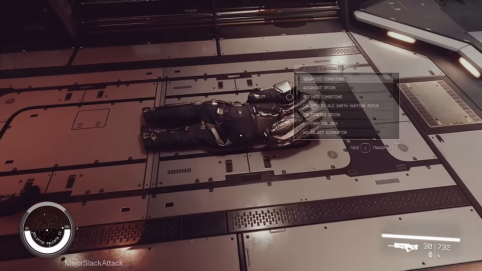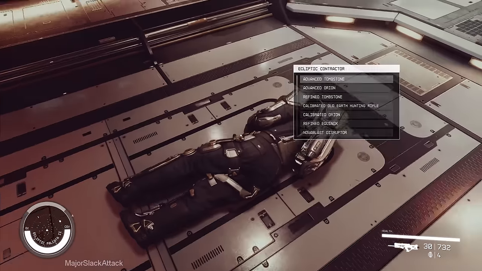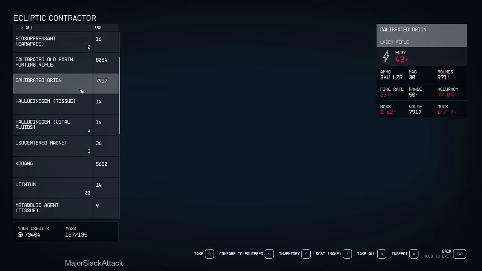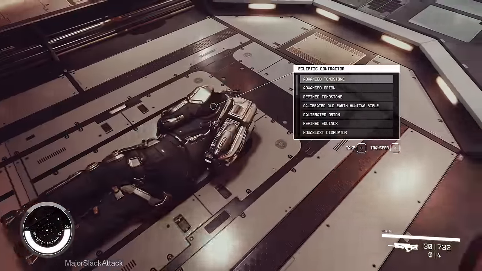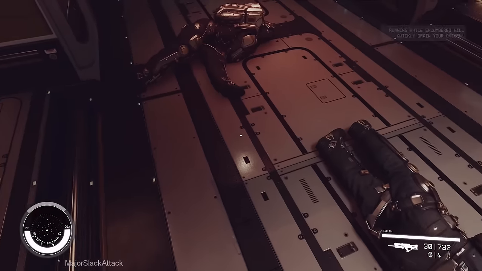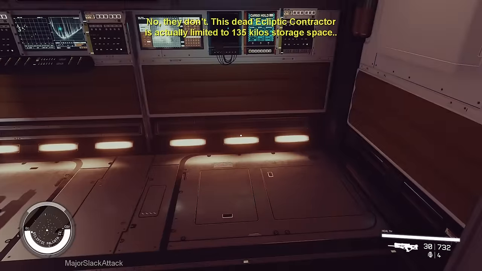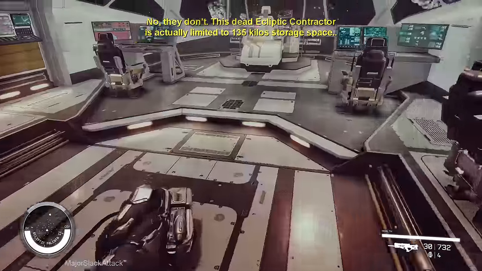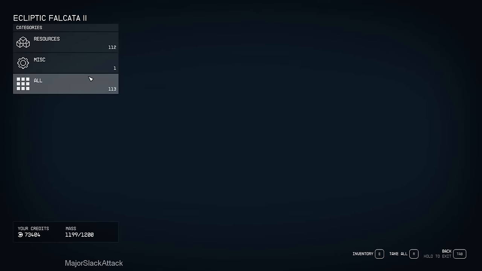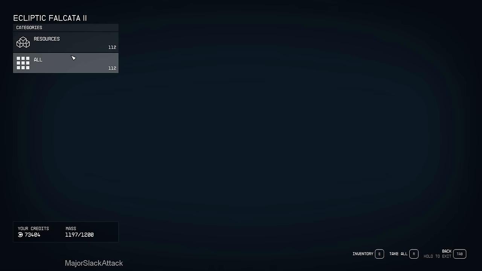You stay right there. I didn't know that you could overload dead bodies with it. It's like they have unlimited storage. Huh. I did not know that. Dead bodies have unlimited storage. Well now. Okay, that solves a lot of problems. So let's just jettison that. Okay, out you go.